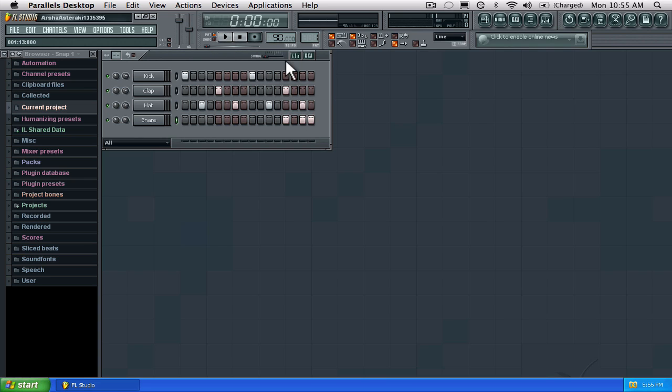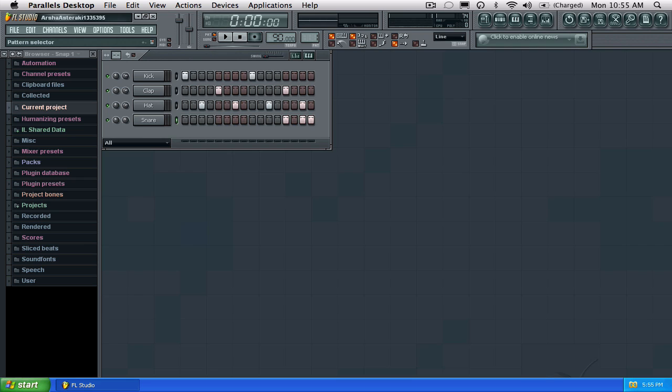Alright, now after you made that simple beat, you can go into another pattern. Over here, there's a little knob right beside the tempo. On the very right of the tempo, it says PAT underneath it. That's pattern. This is the first pattern that you've made. Now you can go up to 999 of these, okay? Just go back to 1.